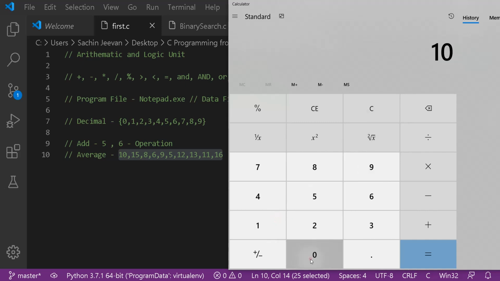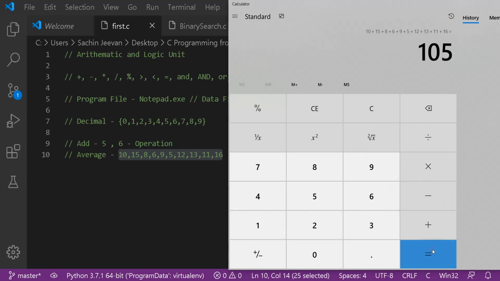So first I will enter 10, followed by plus, then 15, followed by add, then 8, plus 6, add 9, add 5, add 12, 13, 11, and 16.